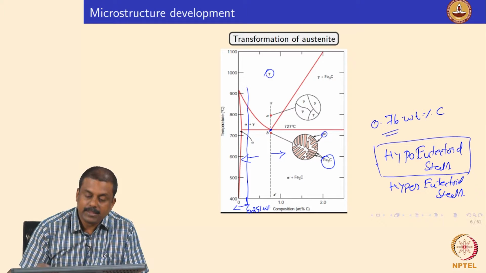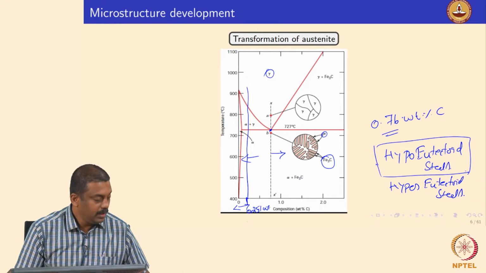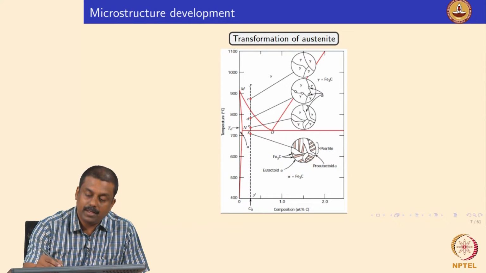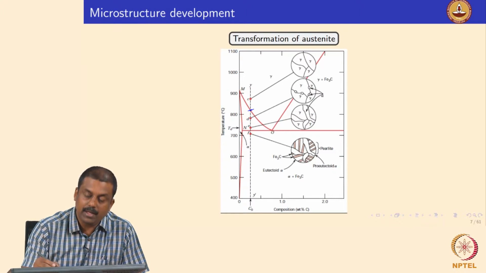right. So, now imagine we have a composition of about 0.25 weight percent. If you go and look at the transformation mechanism, as already explained in previous slides, we have the austenite, which is a face-centered cubic structure. So, when you cool it to subsequent temperatures, the moment your temperature reaches below this line, you would start nucleating ferrite based on your cooling rate. Okay. Suppose you are cooling to a temperature below the temperature known as A3 temperature. So, you would start nucleating ferrite.